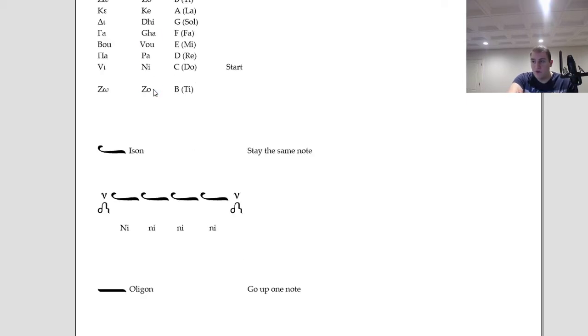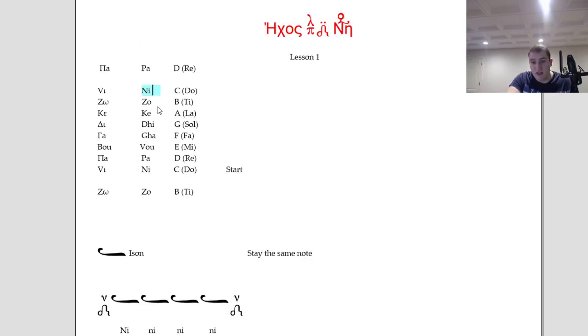Right? So, now that we know how the scale works and how to sing it, let's look at notation. Let me explain notation first and how it works. In Byzantine notation, it is like a GPS system. In Western notation, it is like a map. Byzantine notation tells you how to get to your destination. It tells you how high, how low you should go.